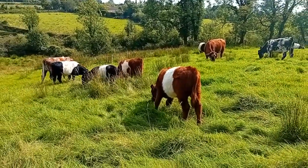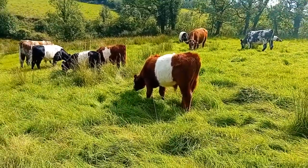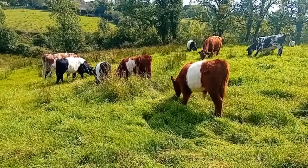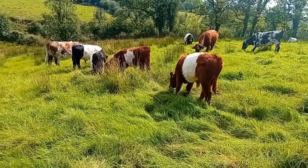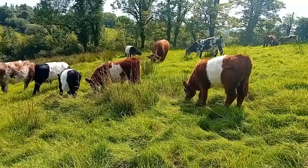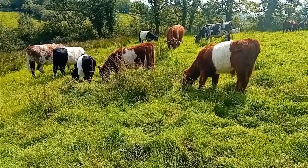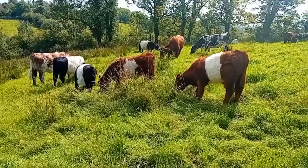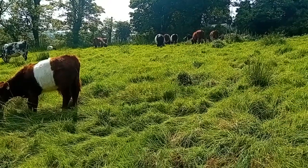What else is there to update? Our bullock is gone. He went down to the west of Ireland to a lovely abattoir, a lovely small place. No big sounds, no smells, no panic, no anxiety or stress at all. It was a lovely setup. We drove into the back of a house, a couple of cattle sheds, a farmyard, cattle eating silage in sheds, and then a small unit where you back up your trailer and let your animal off in with a few other animals, and the rest we know what happens after that.